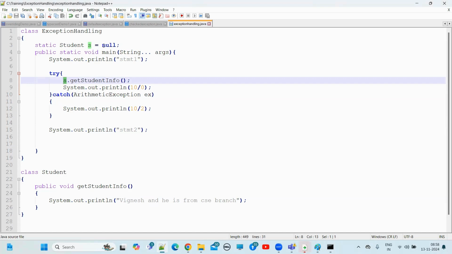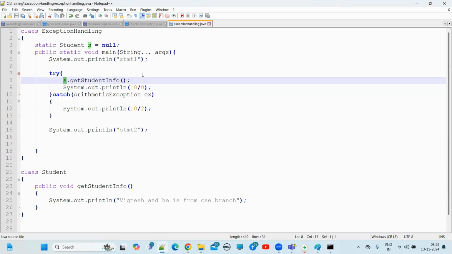Here it is not an object. It is simply holding a null value. So how can you call any method on null? If you have an object type, then we can call, right? We already discussed this, guys. So now at line number 8, while executing, what will we get? A NullPointerException, right? So now the NullPointerException is raised. Who is responsible for creating this NullPointerException object here? The main method, right? The main method created the NullPointerException object and hands over that exception object to whom? The JVM.